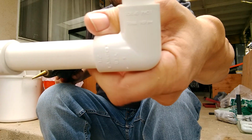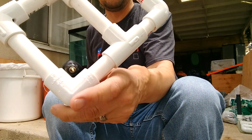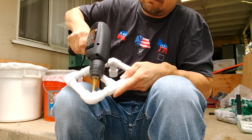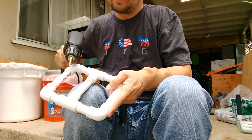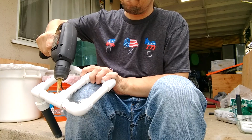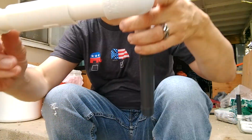I'm going to be putting in small little holes like that, like I said, in the corners right there. I'm not going to do this corner because that's where the main drain pipe is going to pull out, so I'm not going to put one there. But all the other corners I'm going to put holes into. Always try to do this safely, of course. So I got all the holes in the corners. Got some little threads strangling around. So basically I got all the corners.